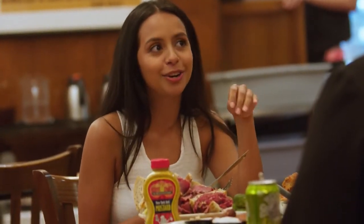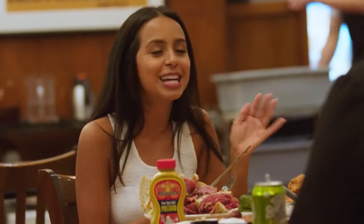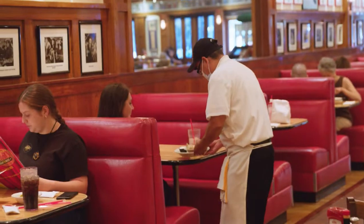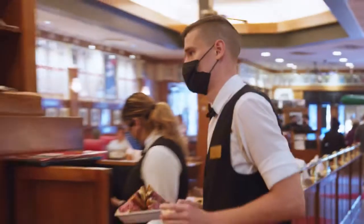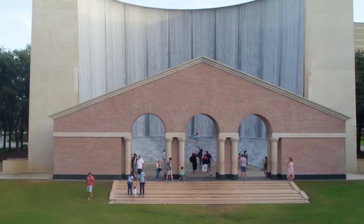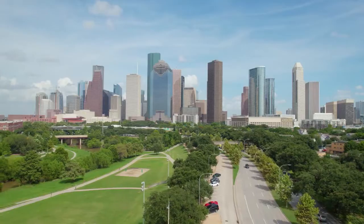So I was told that when you first got here, you were like, what is this place? What is this town? Yeah, well, but then you stayed. So why is that? Why is Houston so special? When they first asked me, would you like to come to Houston, Texas? I was like, Houston, Texas? I said, are they gonna like this food? Are they gonna enjoy it? I cook pretty traditional and I don't wanna water it down. He said, just come take a look. I came, took a look. I saw how cosmopolitan Houston was. It was very shocking. I said, this is like the best kept secret in all of the United States.